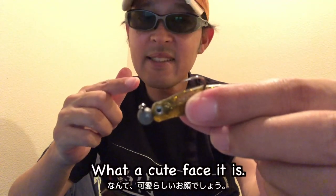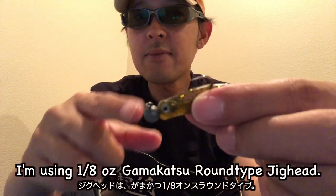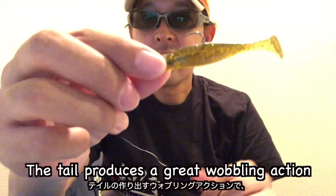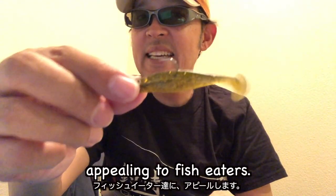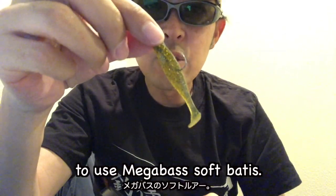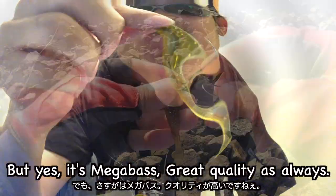What a cute face it is! I'm using a 1/8 ounce Gamakatsu round type jig head. The tail produces a great wobbling action appealing to fish eaters. This is the first time for me to use MEGABASS soft baits. But yes, it's MEGABASS. Great quality as always.